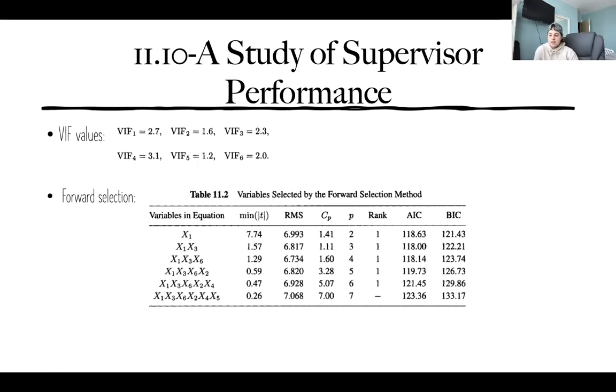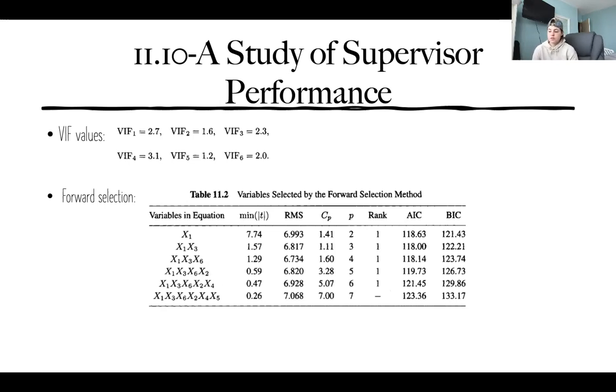In this case, they showed both forward and backward selection. Table 11.2 right here is going to show forward selection first. The rank column is the rank of the subset obtained in forward selection relative to the best subset of the sample size. That's this column right here. And our P column is the number of predictor variables. So we know this is forward selection since we were starting with a smaller number and increasing as time goes on.